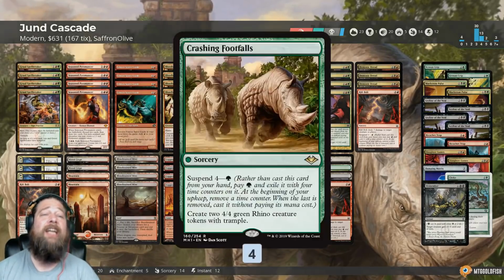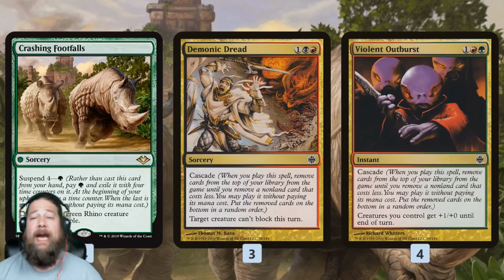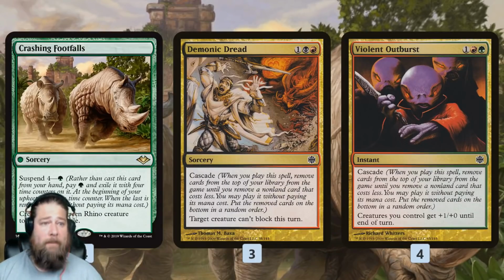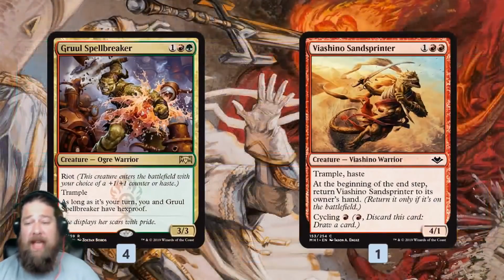So let's talk Jund Cascade, starting with our most important card, Crashing Footfalls. That's what the deck is all about. We are only playing Crashing Footfalls as a card that costs less than 3 mana, which means we can use Demonic Dread and Violent Outburst as 3 mana, find a Crashing Footfalls, cast it for free, so we get around having to suspend it and wait 4 turns, which means Crashing Footfalls is pretty scary in this deck. We can potentially be making 2 Rhinos as early as turn 2, maybe even turn 1 if we get super lucky, and 2 4/4 tramples on the first couple turns of the game, often enough to close out the game.